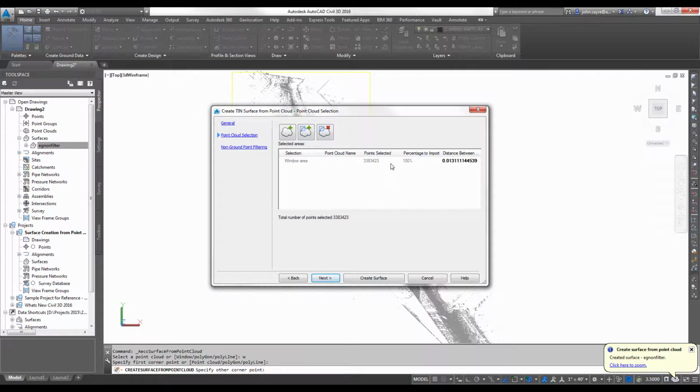So before we had, again, I didn't pick exactly the same area. We could have. I could have actually told it right here I wanted to select a polygon or a polyline that was in the drawing, so we would have had the exact area that we would be working with for both surfaces. But it's about the same amount of points. So I'm just going to go ahead and select here, and I'm going to give it 2. Now, the total number of points before was 77,000. In this particular case, it's 69,000, and that's again because my selection varied just a little bit. Go ahead and hit next.